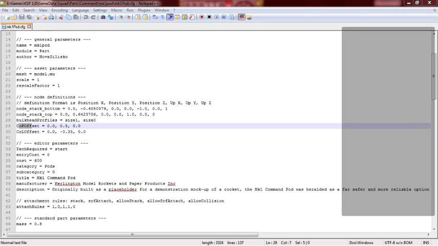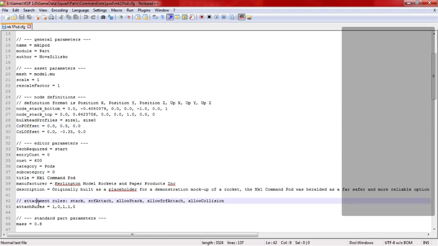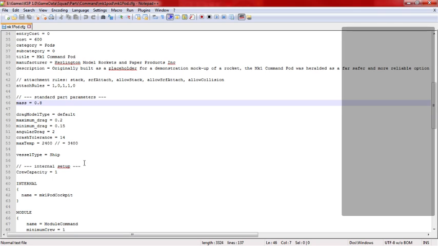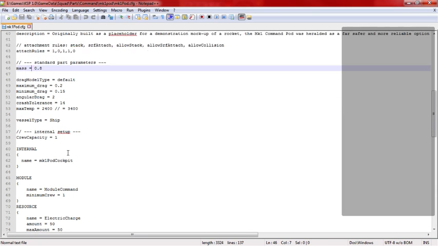Coffee. Okay, where are we up to? COP offset. Gonna have to come back to that one. Let's have a look here. Standard, standard, standard. Attach rules. Yep. Mass. Interesting drag values that they've changed. Max temperature has been lowered. Vessel type. Yay, we like vessel types.